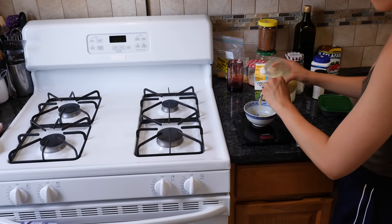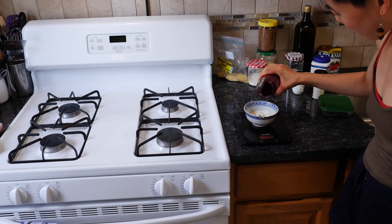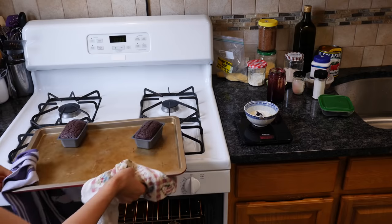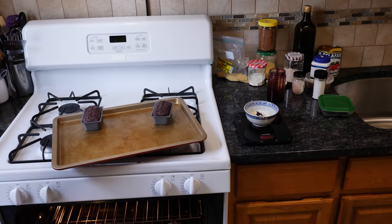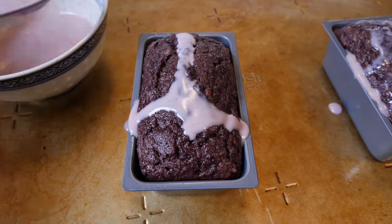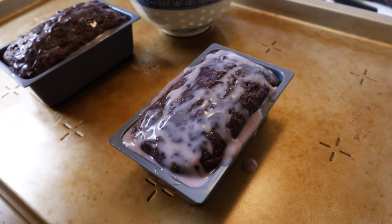In the meantime, we're gonna make a little bit of a brushing liquid out of our condensed milk, our buttermilk, and a touch of heavy cream, plus our cherry syrup. We're gonna brush this onto the cakes just as they come out of the oven to ensure a nice, moist interior. You wanna almost make sure that you're oversaturating them as if this were a tres leches cake. We're gonna let those cakes cool because they'll taste way better once the soak has had time to actually sink in. And before Fred completely melts into the floor, let's make lunch.